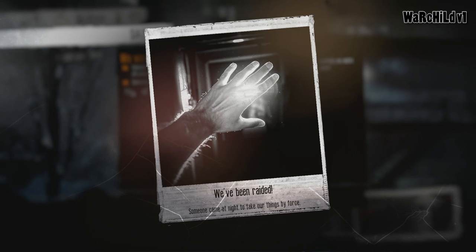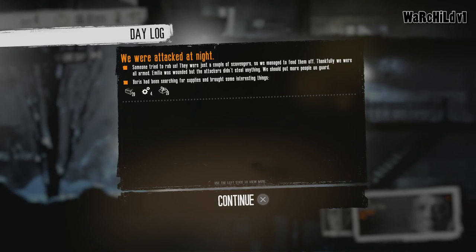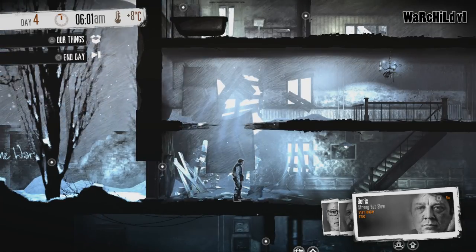Uh-oh, we've been raided! Someone came at night to take our things by force. We were attacked at night, someone tried to rob us. They were just a couple of scavengers, so we managed to fend them off. Thankfully, we were all armed. Amelia was wounded, but the attackers didn't steal anything. We should put more people on guard. Boris had been searching for supplies and brought back some interesting things.